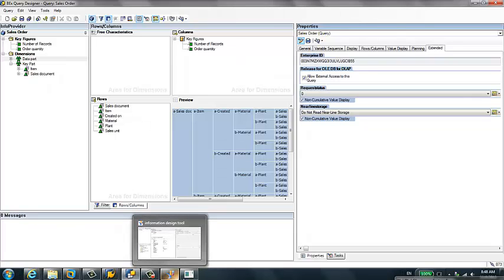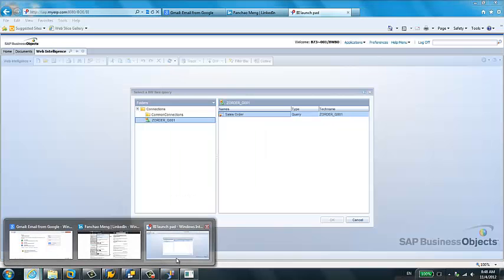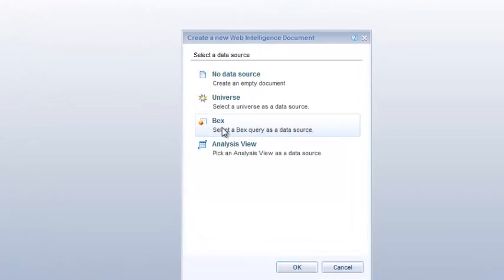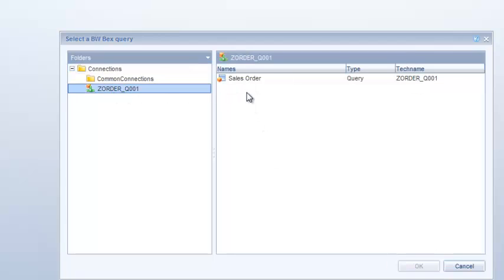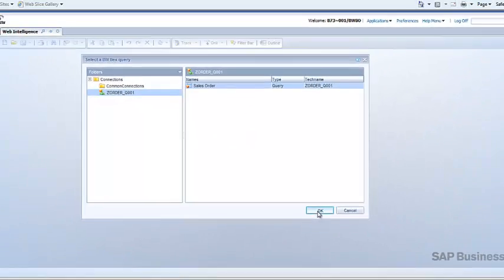Now let me try that again. So you can see the OK button is enabled now, right? So don't forget to click allow external access, so you can use the BEx query created in Web Intelligence.